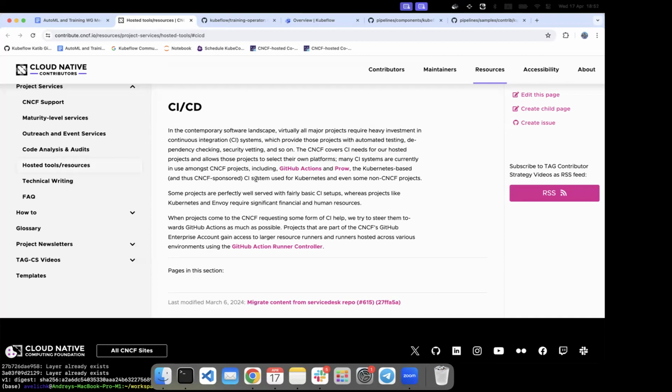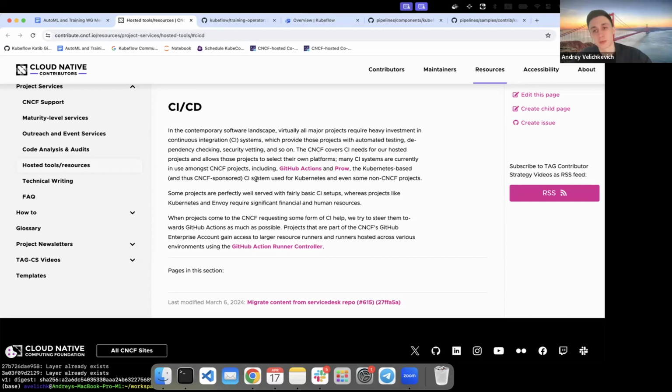I guess GitHub Actions will be the preferred choice, especially because it's easier to handle the jobs and easier to get access to all the task artifacts. But I think it's a broader discussion. The question specifically for the training and AutoML working group is how you are doing CI/CD jobs. Is it using GitHub Actions and Prow? And if it's not GitHub Actions, what could be the effort to transition those tasks to GitHub Actions?